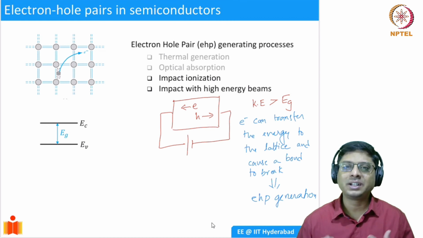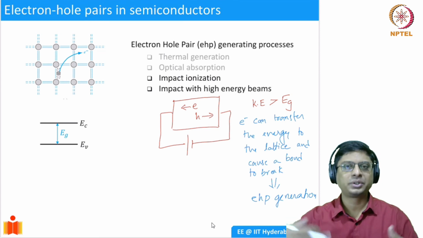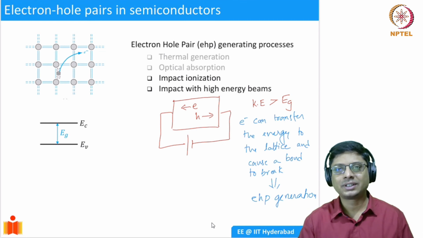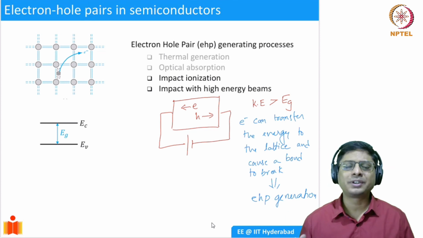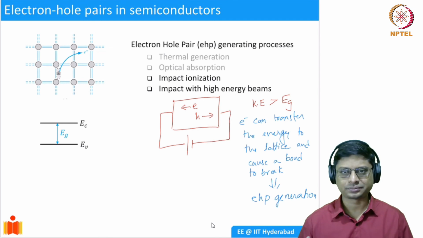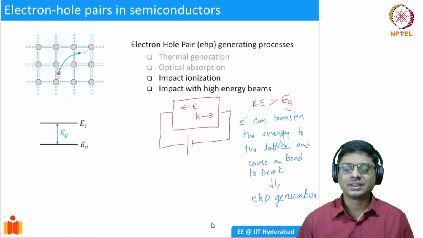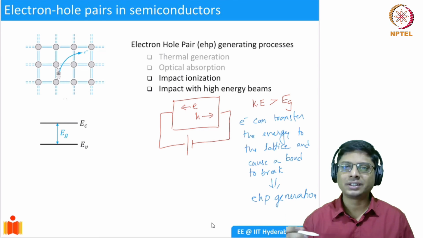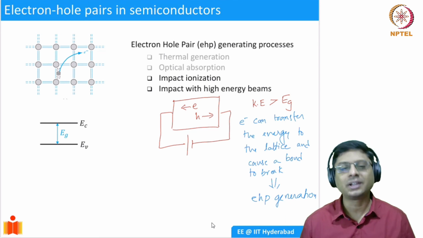And when will it be significant? When you have large amounts of energy. If you put a large voltage, then you have a huge amount of energy transferred to the electrons from the external battery, and that leads to more and more broken bonds. You can think of a car traveling on a highway. If the speed of the car is large, when there is no accident, it's fine. But if by chance there is an accident, then the amount of damage it causes is proportional to its energy. Similarly, you can think of the electron as a moving car colliding with the lattice, and there's a lot of damage to the lattice if the energy of the electron is large.